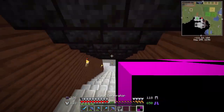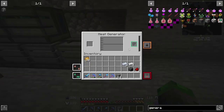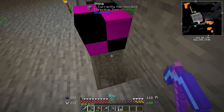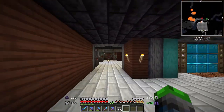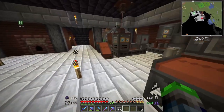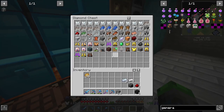Okay, so we're going to attempt to use this heat generator to power these guys. And so from what I heard, yeah, you need to put lava below. Someone had mentioned this in the comment section, which is why we weren't able to get that much power generation out of these guys. So we're going to go ahead and give that a shot. Now we're burning some blocks of coal coke here. Now let's go grab some lava real quick.